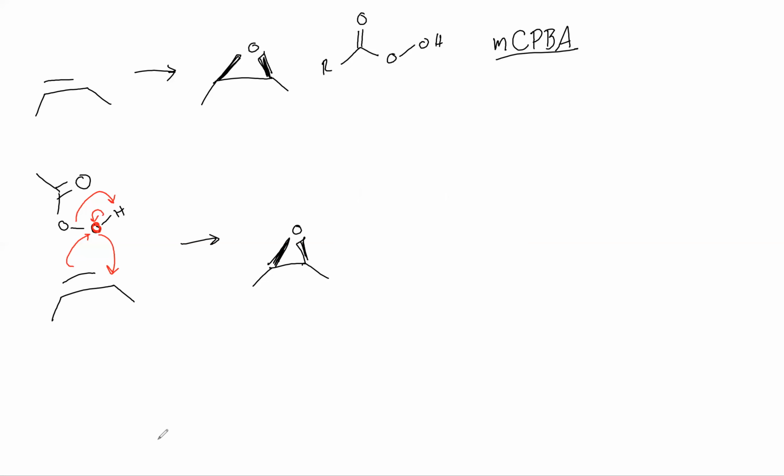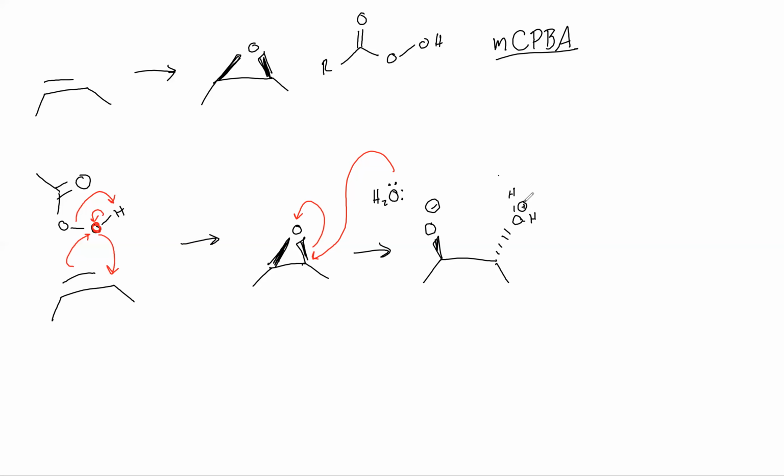So what we do is we have H2O or OH negative or H plus. It doesn't really matter, but in this case, we're going to use H2O. And again, just like when we did halogenation, this bond is going to break at the same time as the oxygen attacks, and we end up with this guy right here. You may be able to guess, but it will be adding anti, because again, we're going to proceed through a backside attack because of that bridged selenium ion intermediate.